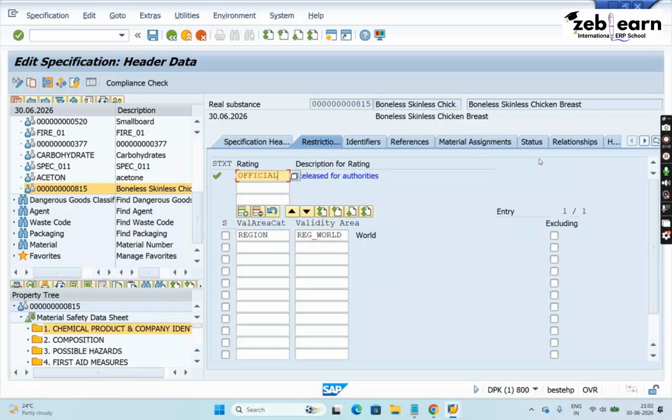Official is there, customer is there, public is there, region world is there, or a specific country is there. So the combinations are many. I hope to some extent you have understood. Anyway, go through the recording again, it will be much clearer.